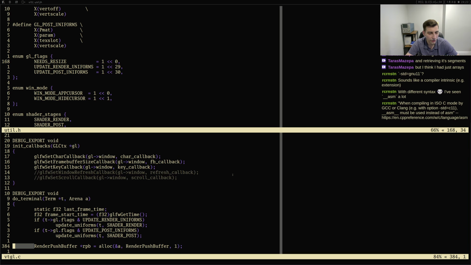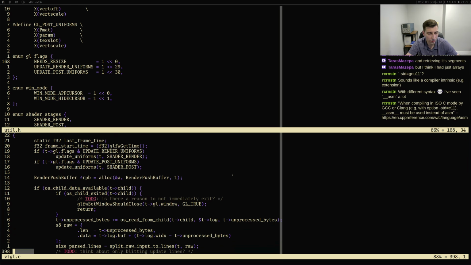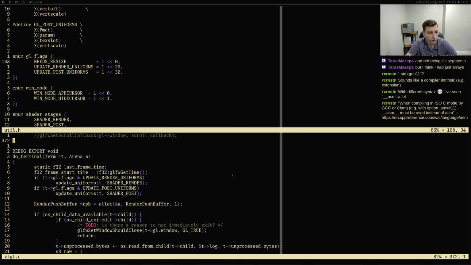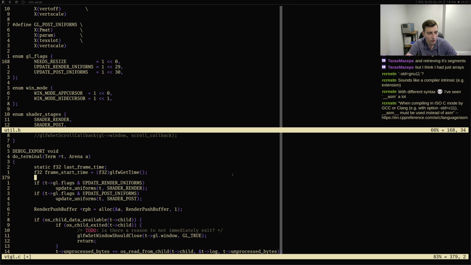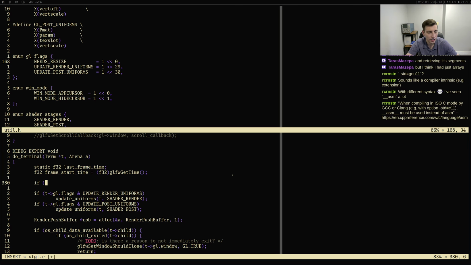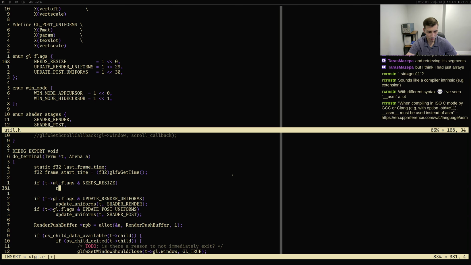At the start of our terminal here, we'll do this. If t2 gl.flags and needs resize t.